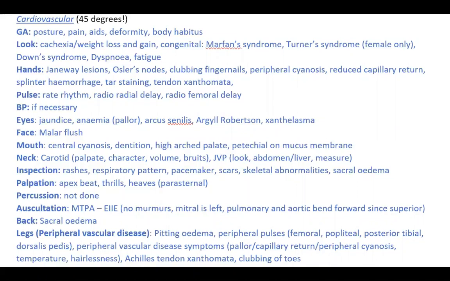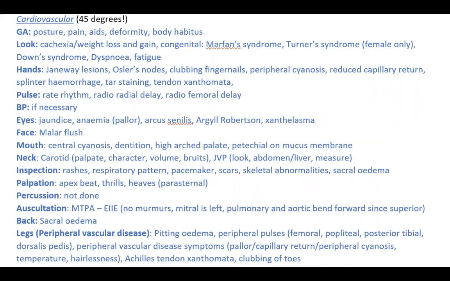So please get to the chest, just the general inspection, redness, rashes, respiratory effort, check for pacemakers, check for any surgery scars. I think last year in our abdo exam, they literally drew a line. And then I asked the examiner, what's that meant to be? He was like, that's a scar. So I was like, yeah, there's a scar there. Yeah, so please actually look for stuff. Don't assume everything's normal.